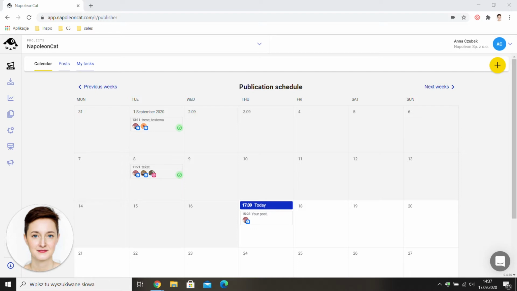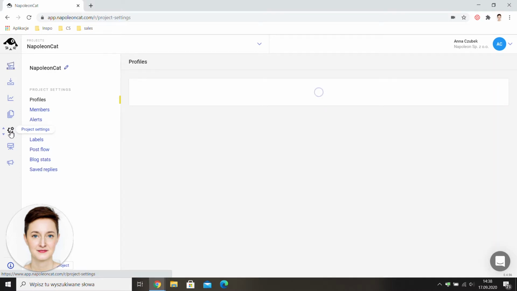So let's dive in. Once you register for an account and complete your initial onboarding, you will be able to see some of the profiles that you've added during that process. However, keep in mind that you can also add additional profiles, whether watched or managed, later on. This can be done in your project settings. So if you're done adding your profiles, you can skip this step. However, if you would like to add any additional profiles, you can just hop into your project settings.